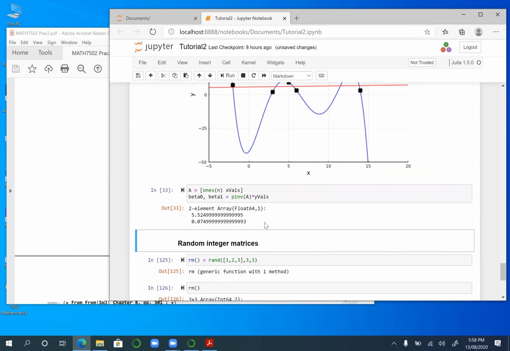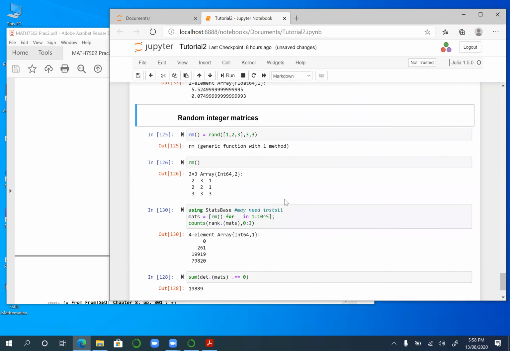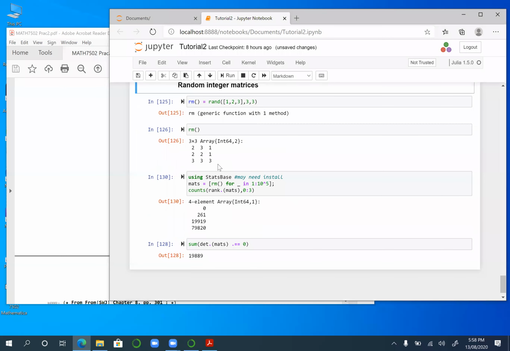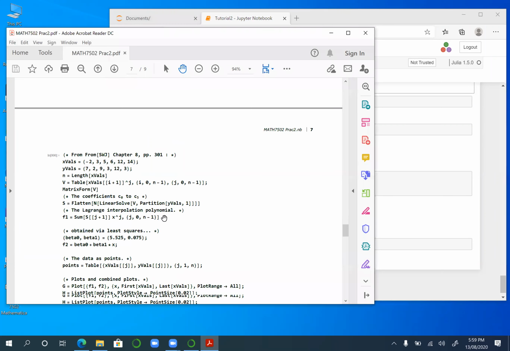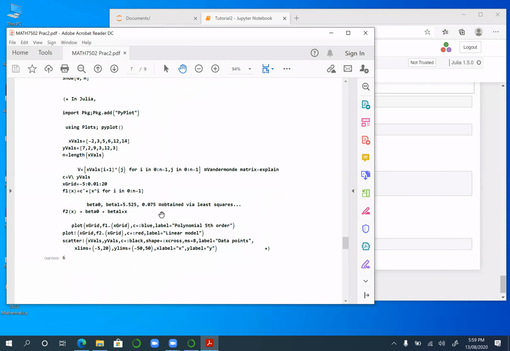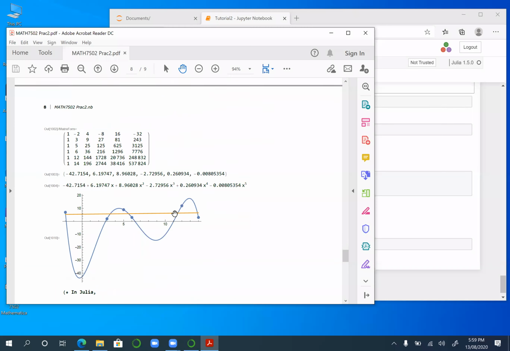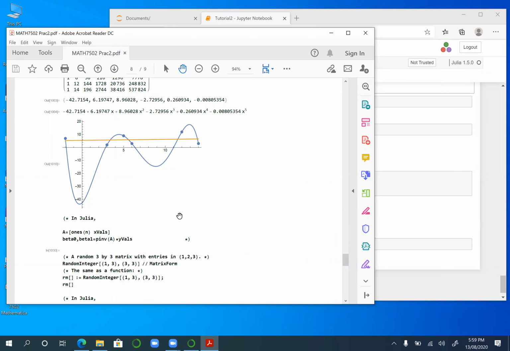Okay, now the rest of this sheet, and I can see we're out of time and I want to run out and get a drink of water. The rest of this sheet deals with random matrices. It's a really nice exercise, so you should do that. But I'll just describe what's going on here. And actually, I could probably most efficiently do that with my PDF here. So I might just talk about Mathematica for a little bit. You can see the pretty nice Mathematica plots of the same.